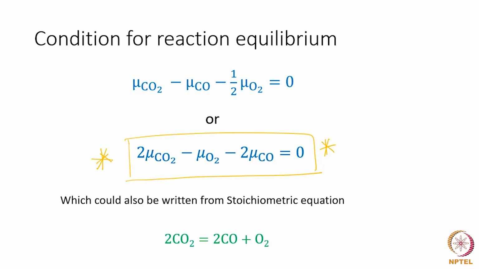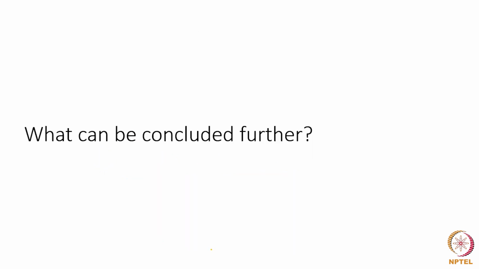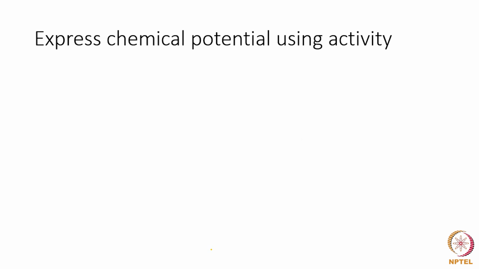Okay, so we can also look at the reaction equilibrium condition to write the stoichiometric equation if you wish. Now what more can be concluded from this particular discussion? How can we use this reaction equilibrium condition to derive more value? That is what is going to be expressed here. By expanding the chemical potential in terms of the activity, we also know that activity is related to the composition of the species. Then we can see how it can be put to use in mass transfer, because mass transfer is about change of these compositions, and they can be related via activity to chemical potentials, which are then related to the reaction equilibrium condition. So this is the utility that we are going to achieve.